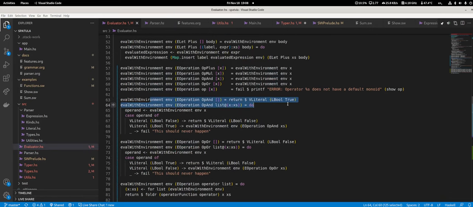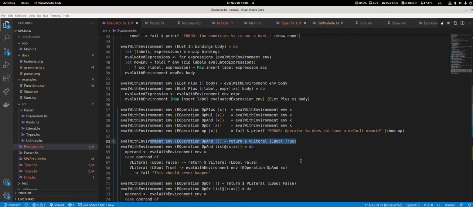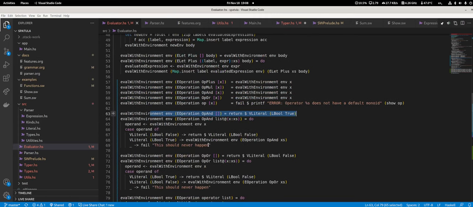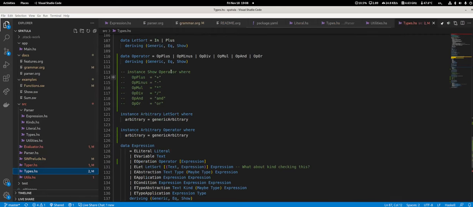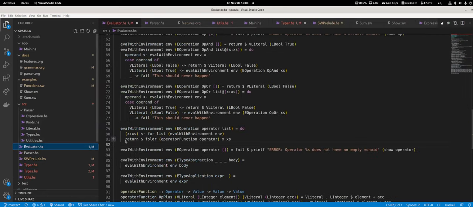Like the zero for every operator? Yeah, the and is here. The or is here. No, you can't just look at this because of the thing, you know, right? No, I can because you only have what? Six. No, no. What I mean is, just because you are pattern matching on that expression and the list, it doesn't mean that it allows the empty one.